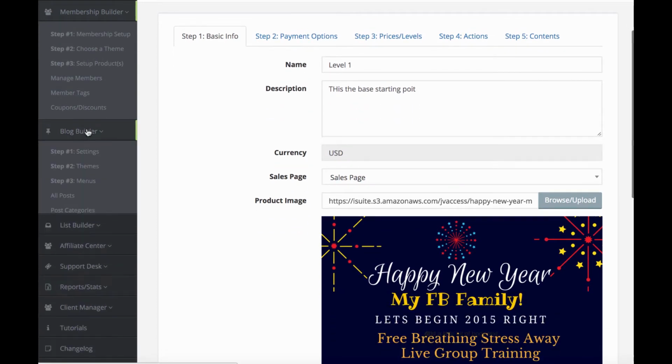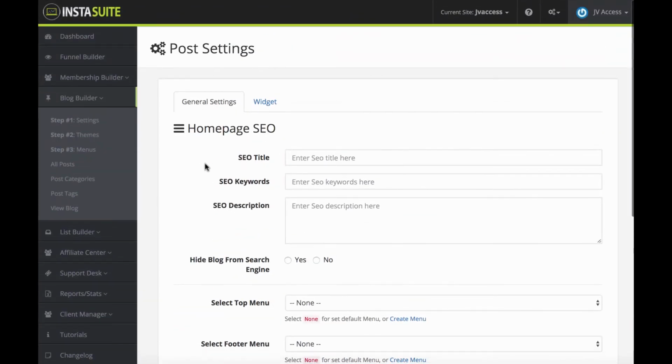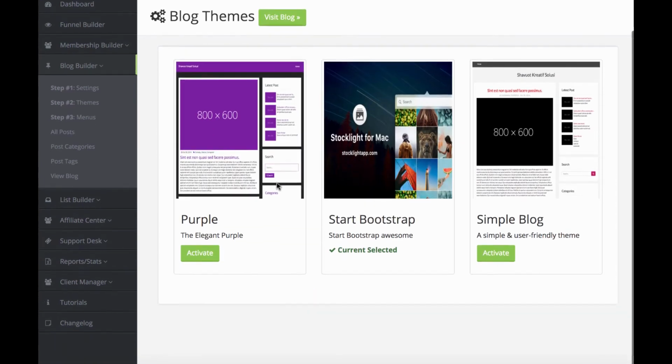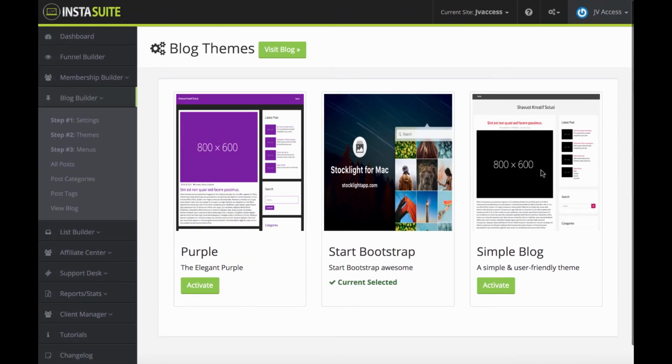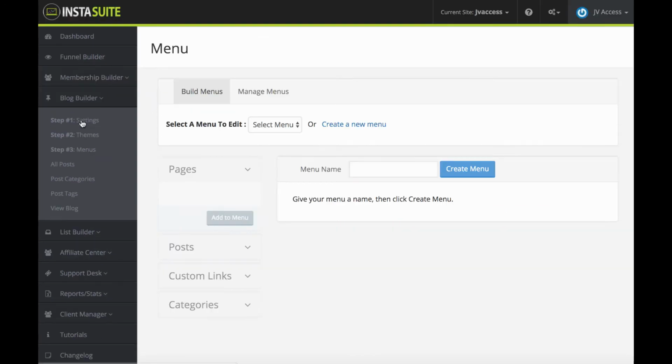Now also we have something called a blog builder. Now this is definitely cool, but also in my opinion, if you want blogging to be the main way that you attract content and you want to do it seriously, I'd recommend doing your blogging through WordPress, as it's just a lot better. Not to say that this one wasn't good, because there are some ways that you can optimize your homepage SEO. There's different themes you could use similar to WordPress, obviously not as many, and WordPress has a lot better themes for you to be able to go out there and get.